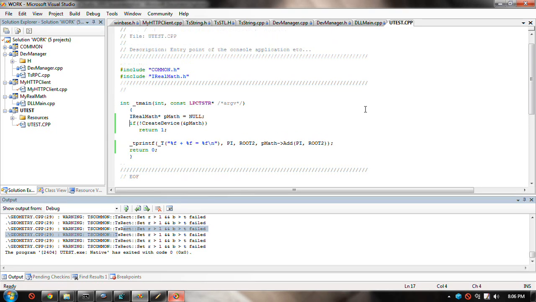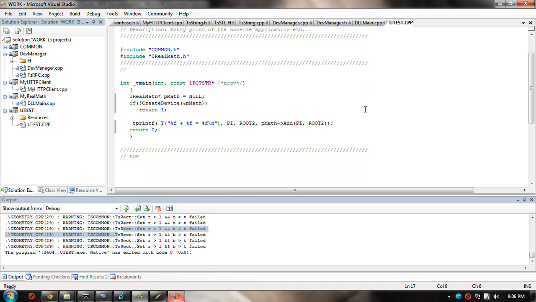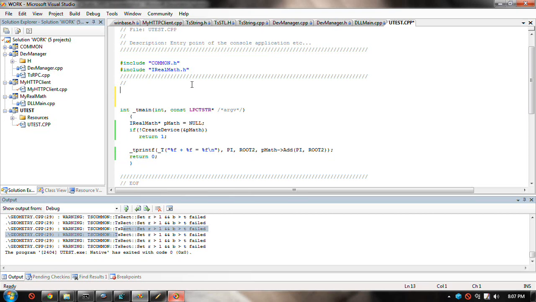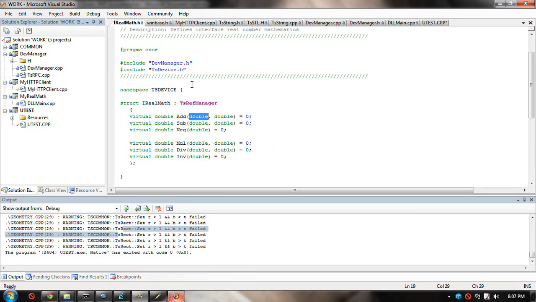What I want to do is think of a way to make an extension of this math object, one that implements the same functions as a real math, but not deriving from real math. I would like to do complex math, meaning I would like to have an interface like this, where these, instead of being doubles, are complex numbers. So that means we need a complex number type. It's not hard to make.